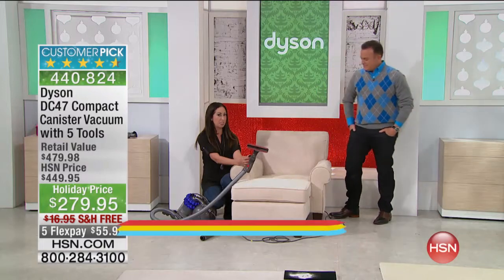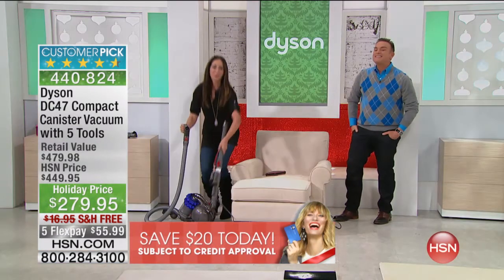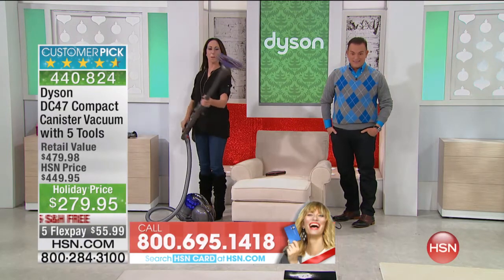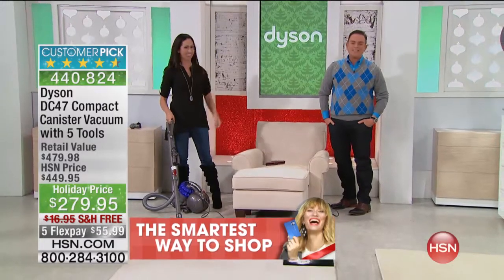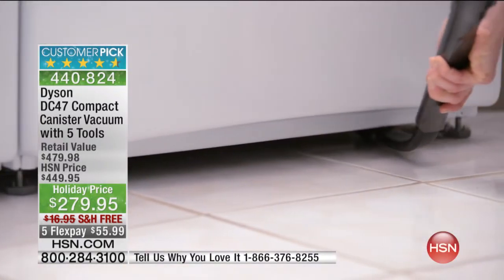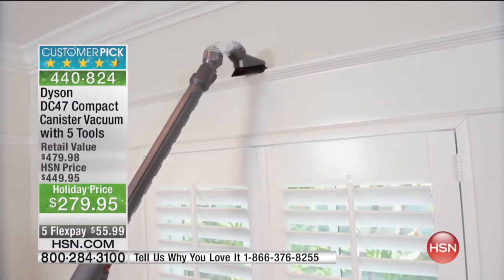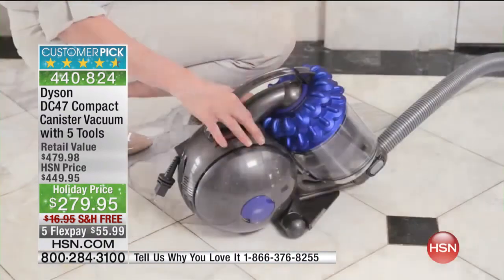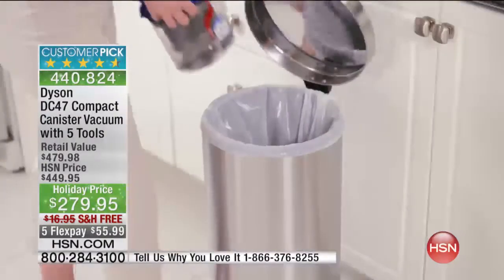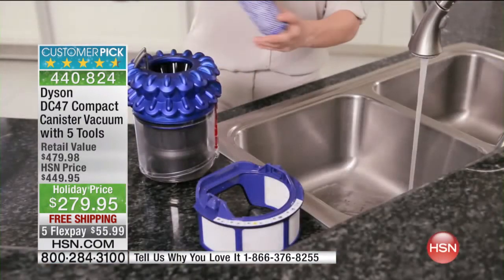The beauty of this is it can give you a deep down clean on your upholstery and surfaces, and we want you to use it on your mattress to prolong its life. Diana in Texas owns a Dyson from HSN — she loves it. She just moved into a different apartment that was supposedly vacuumed and shampooed. She had coughing issues, got her Dyson out, and vacuumed. For carpet that was supposedly clean, she pulled out about six cups of dirt.